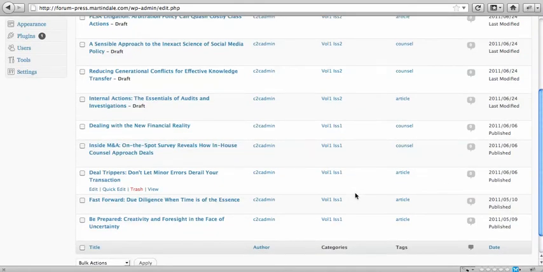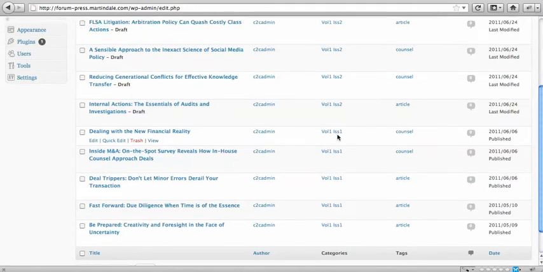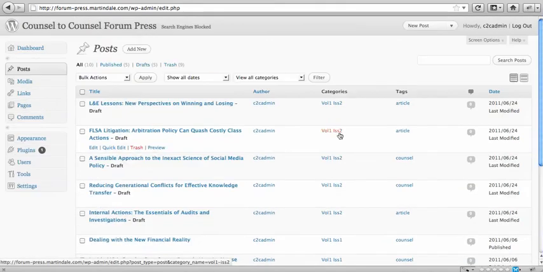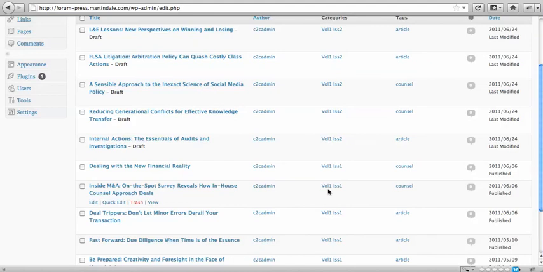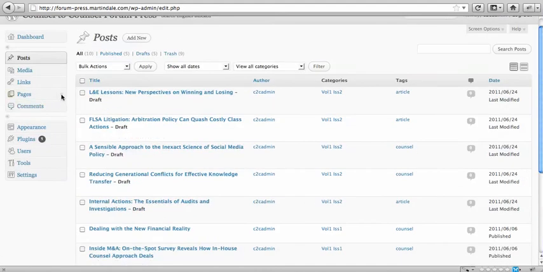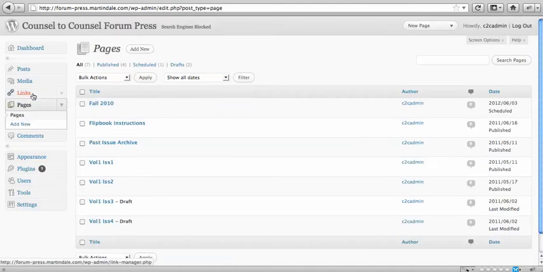Now first and foremost, as we talked about in the previous tutorial when we were adding an issue page, whatever posts or articles you want grouped together in a volume or issue, you need to make sure that the category for that post is labeled the same as the page of the issue. So posts in category vol1 ish1 will be displayed under the page whose title is vol1 ish1.